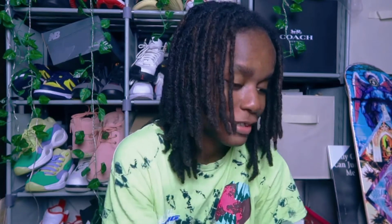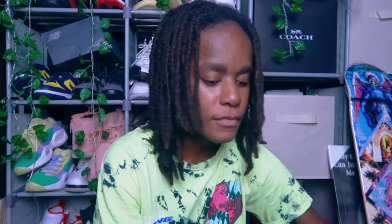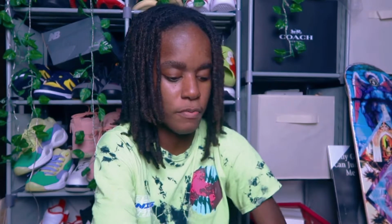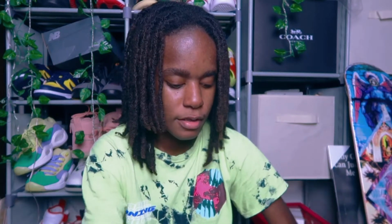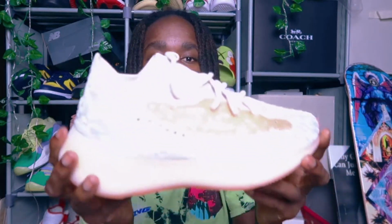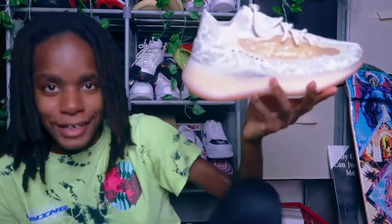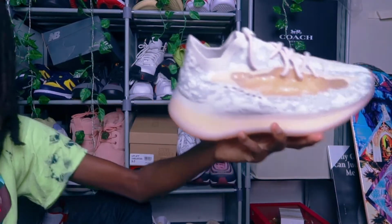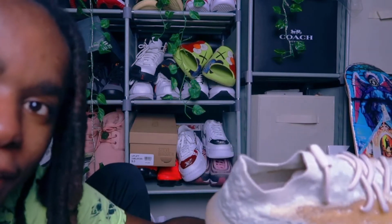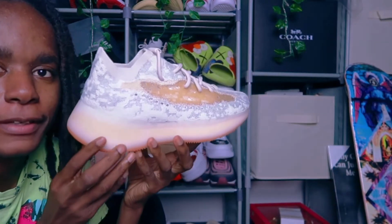Okay, so this is the box. As you guys know, it's the basic Yeezy box. And I'm gonna open it. And this is the shoe. A little too bright. I'll turn my light down. Well, yeah, it's gonna come off a little bright. But this is the shoe.